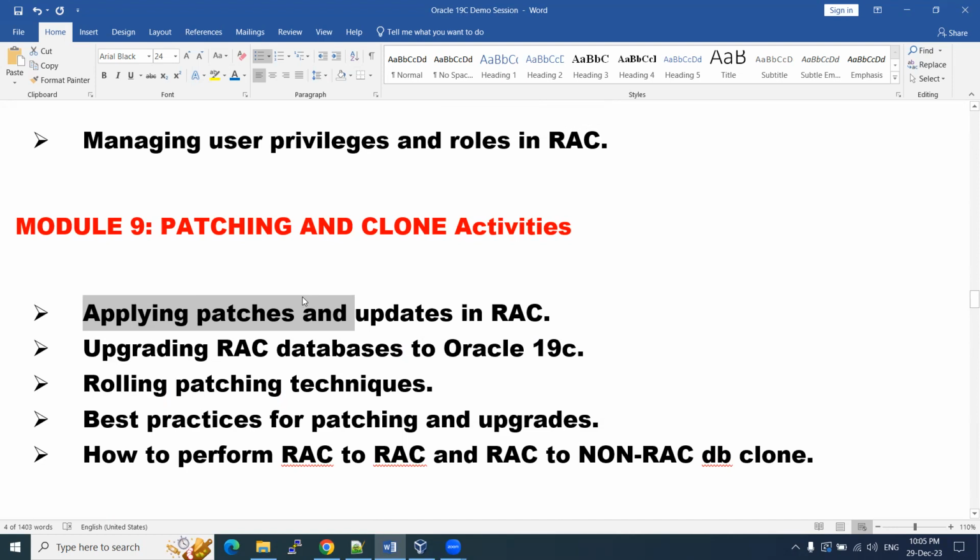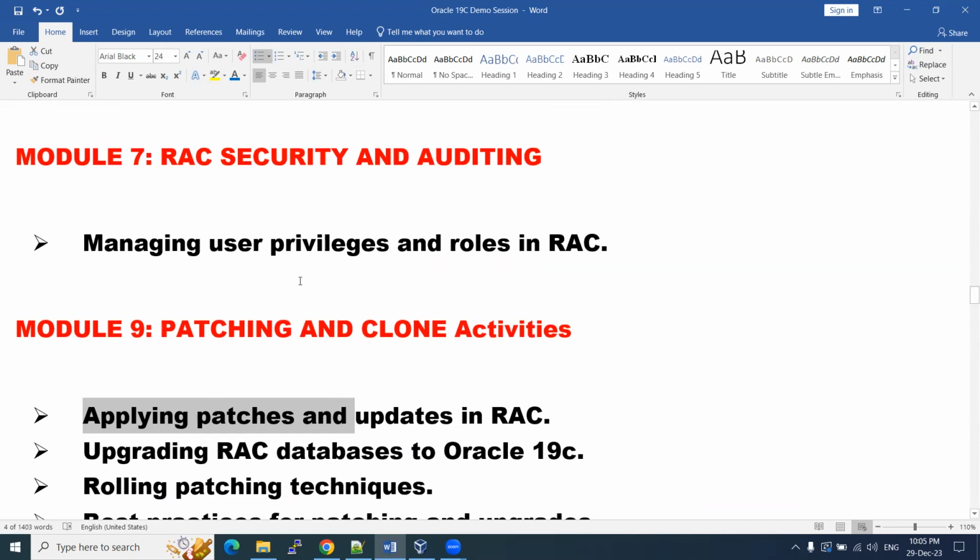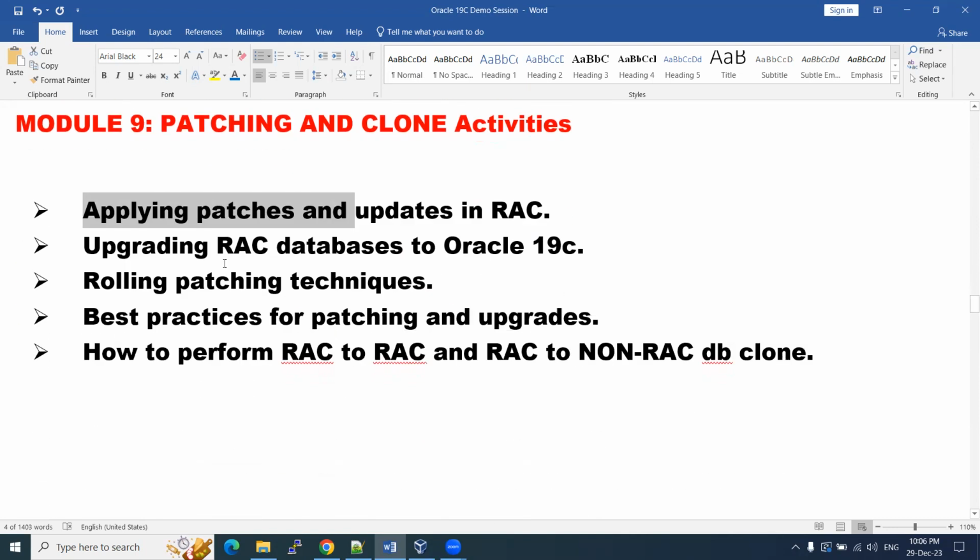That's around 50 to 60 hours we are going to spend. Per day, 1 hour we are going to discuss. Sometimes it may extend by around 15 minutes to half an hour. It is not regular, but regularly it is 1 hour of training. That's all about our Oracle DBA and core DBA.